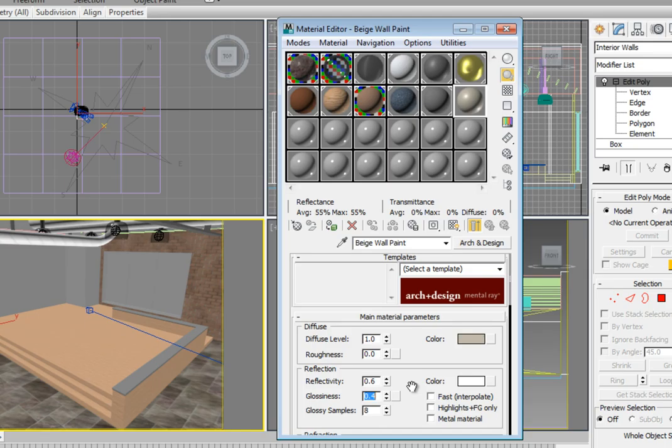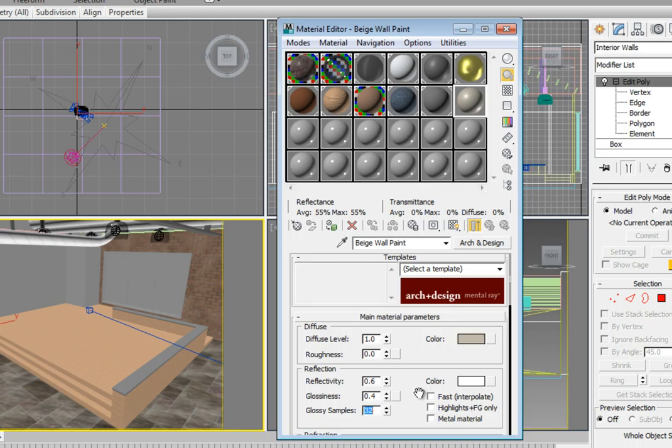The glossiness samples default to 8. While the default value of 8 is good for doing test renders, the quality of the reflection will not be very high, and you will have noise in your renderings. Set the glossiness samples to 32 and press Enter. 32 will give us a good quality reflection without adversely affecting render time. Keep in mind, the higher the number of samples, the higher the quality of the reflection will be. However, the longer it will take to render.